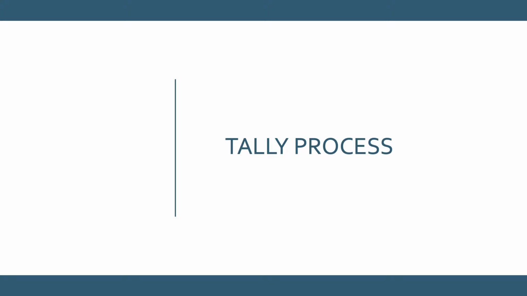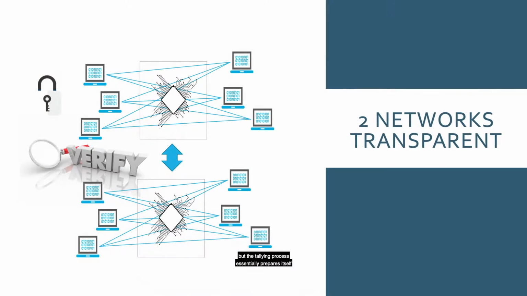So basically, we've gotten to the point where we've cast our vote. We'll go to what? Tally. So there's no real tally process. It's essentially continuously happening. Everybody's seeing where the votes go because it's in real time. But the tally process essentially prepares itself, or is preparing continuously, to communicate or to be communicated to from the institutional network. Because it's a twin network, everybody knows. So the exchange of data is continuous. It's a twin.